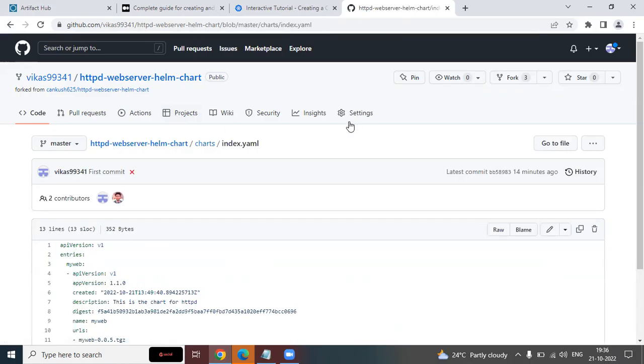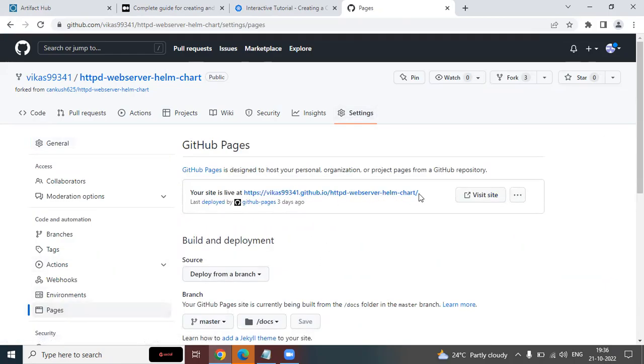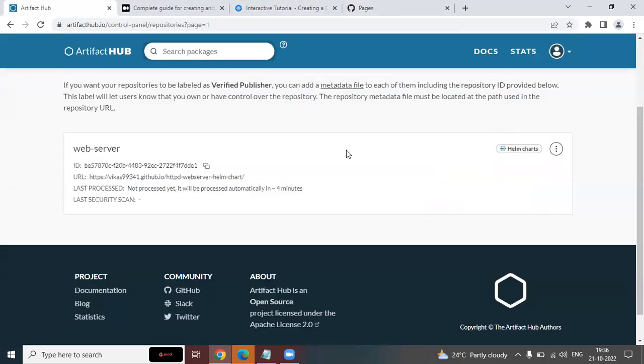When I say reachable, basically I come here to settings, pages, and this is the URL I want, and that's why I need this index.html. This URL is what I get. Using this URL, I go ahead and create my Helm chart, and I can easily use this Helm chart for any work I want to do. So this is how I create a Helm chart and use it for my day-to-day work. Obviously, if there are 10 different people in my company who want to do the same thing, they can use it as per their requirement.